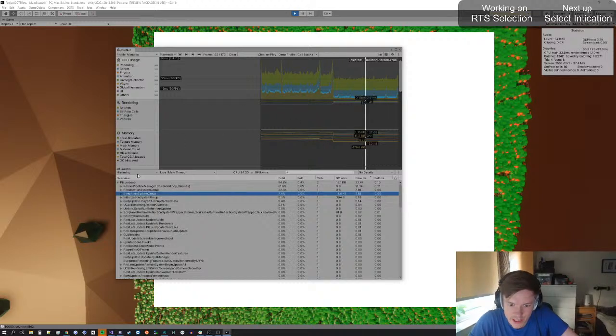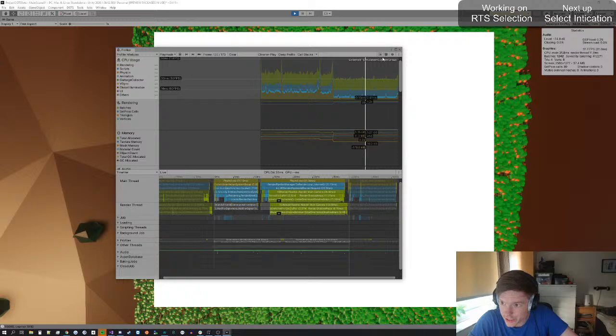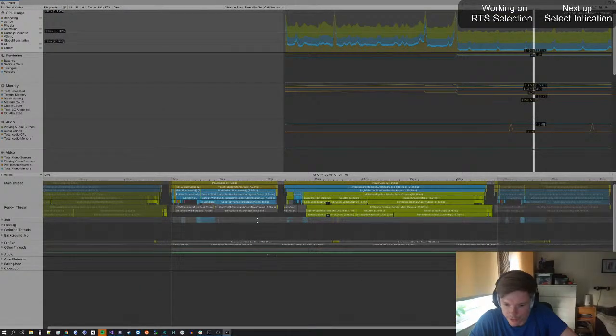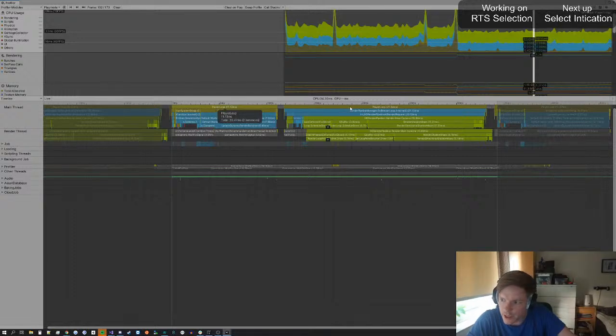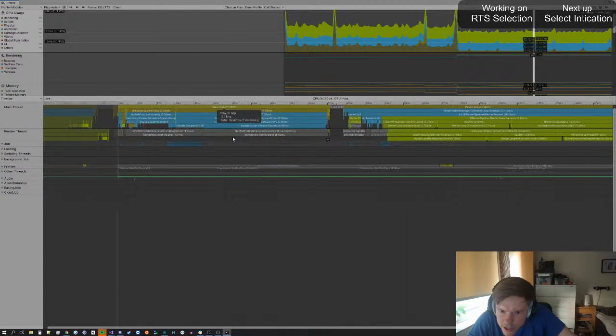If we take the timeline and we look at this, so let's full screen it. I don't know if you can see this very well, but I'm going to explain what we were looking at, so you don't need to be able to read the text at least. So here you can see all of the different things going on in a timeline. So here's the start of the frame, and there's the end of the frame, and here you have the initialization part, and I can't really see actually.